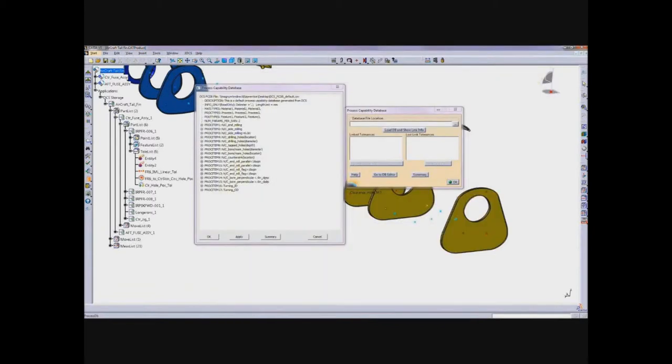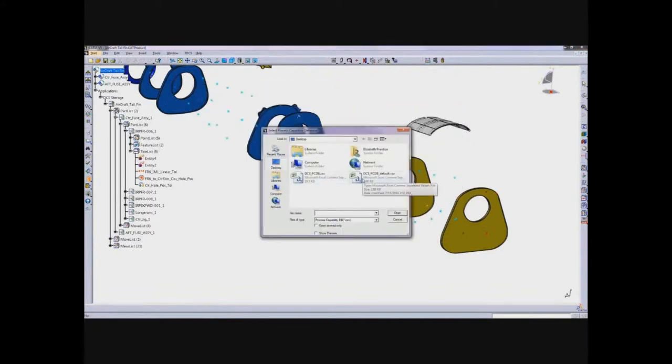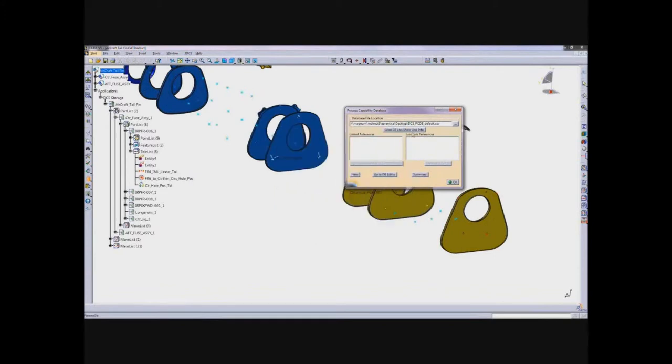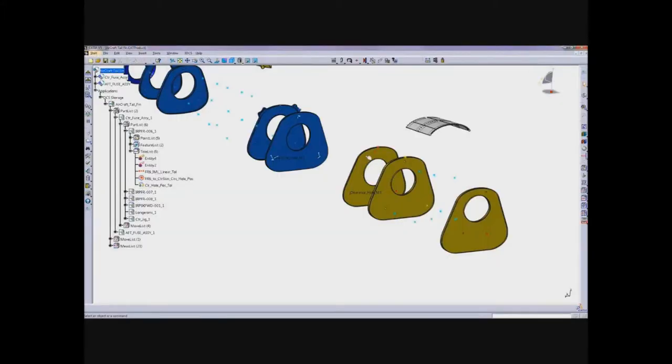And then the next part is we have to load it. So we have a file, but it's not loaded into the model yet. So I click the dot, dot, dot button and load the file. And when I click load database and show link info, you can see no tolerances are linked to the database yet because I just created it and I haven't added anything. So now we're going to see how to add those tolerances or create new ones.